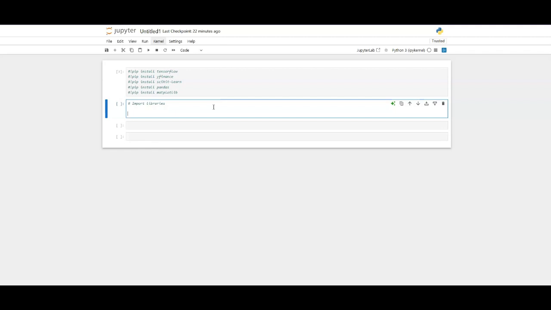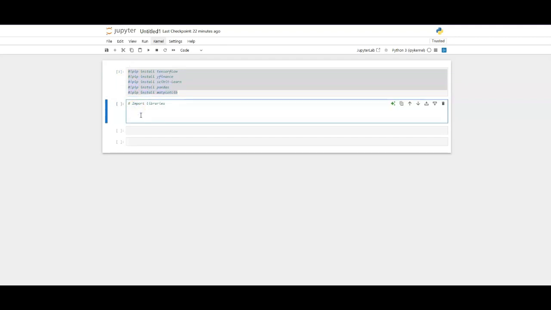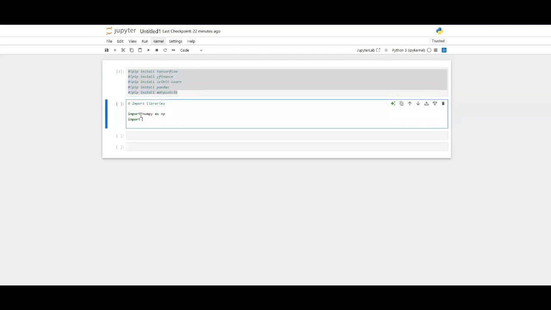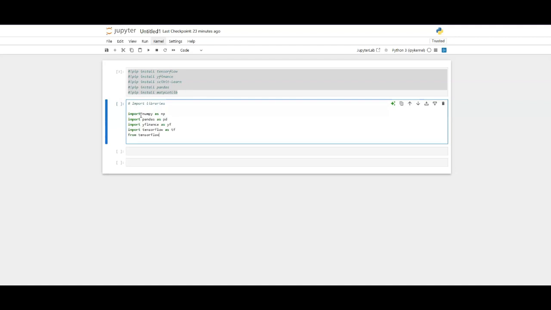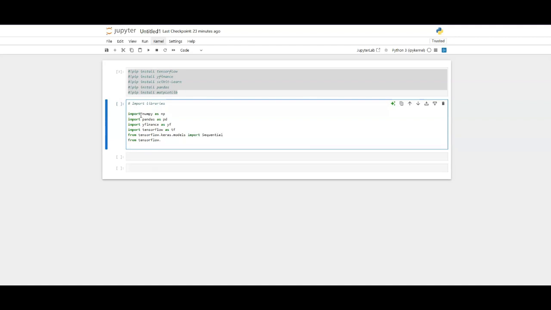So if you get an error message, just remember you need those to be installed, which is what I have up here. I have to put a space here.